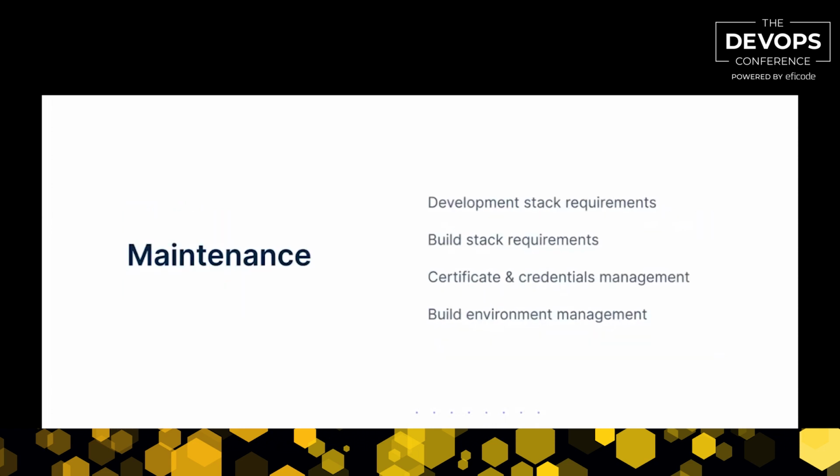And then I mentioned maintenance earlier. I won't spend too much time on this given the time, but you do have to consider your development and build stack requirements. Your certificates and credentials do expire, so they do need to be renewed and updated. Ideally, you already have a process in place for rotating out your secrets in your CI/CD environment, and the certificates and credentials would be included in that. And then also ensuring that your build environments are up to date with those most recent build stacks.